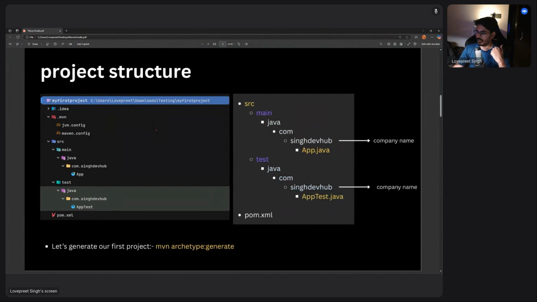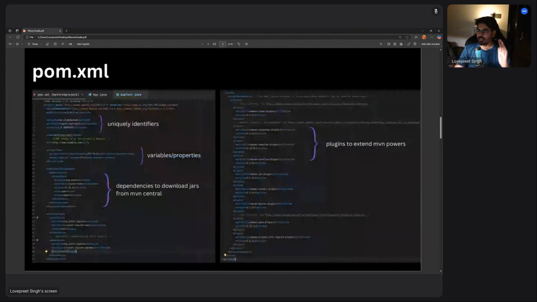Then the main thing is the pom.xml file, which is responsible for giving a structure to your Maven program. Whatever we have installed now, it needs some structure. The pom.xml file is the one that provides structure: what plugins are installed, what dependencies this project has, and how to bundle this project so that you can deploy your project on some repository. Okay, we'll come to that. So first of all, let's see the pom.xml file.